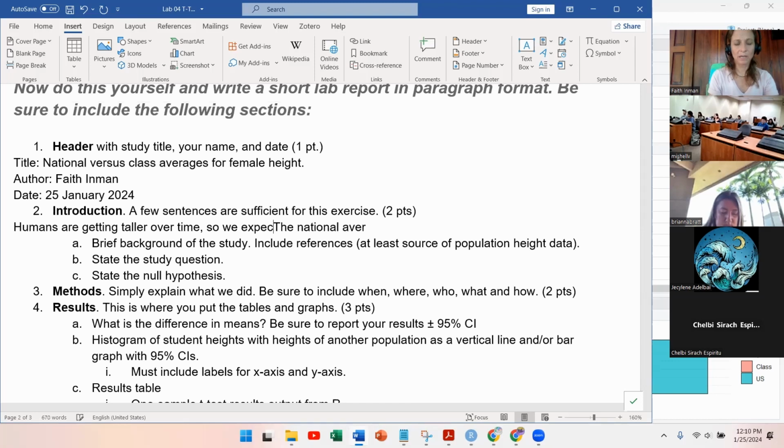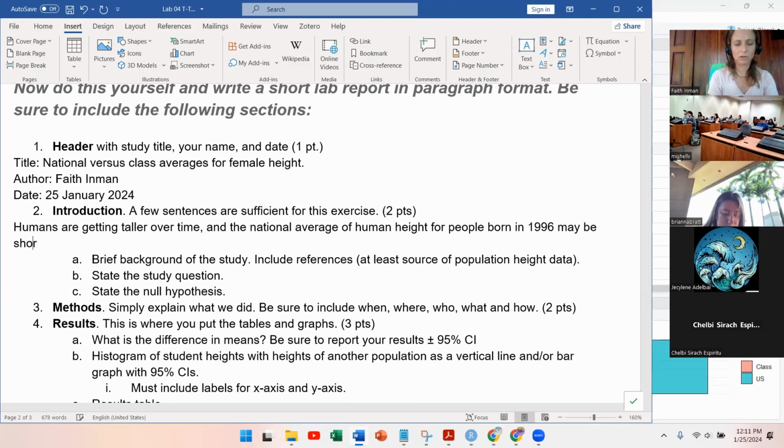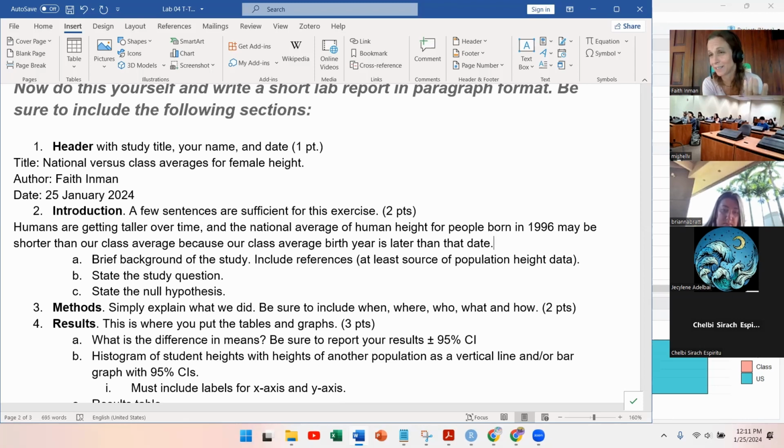So we expect the national average of human height for people born in 1996 may be shorter than our class average, because our class average birth year is later than that date, which I didn't actually calculate, but I think you guys are almost all like 19 and 20 and 22, right?